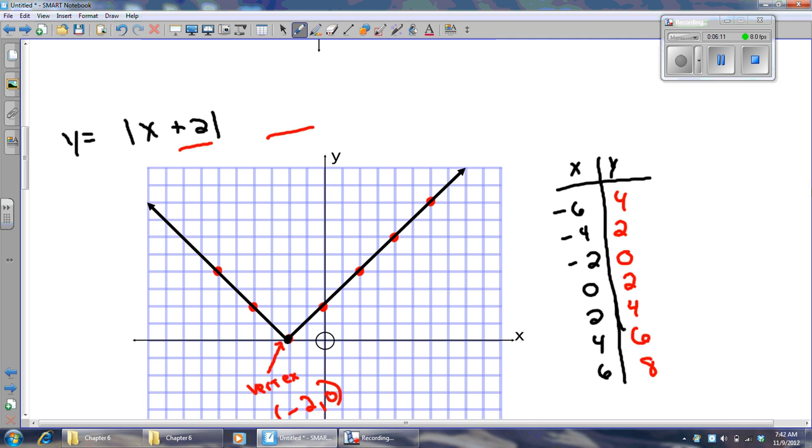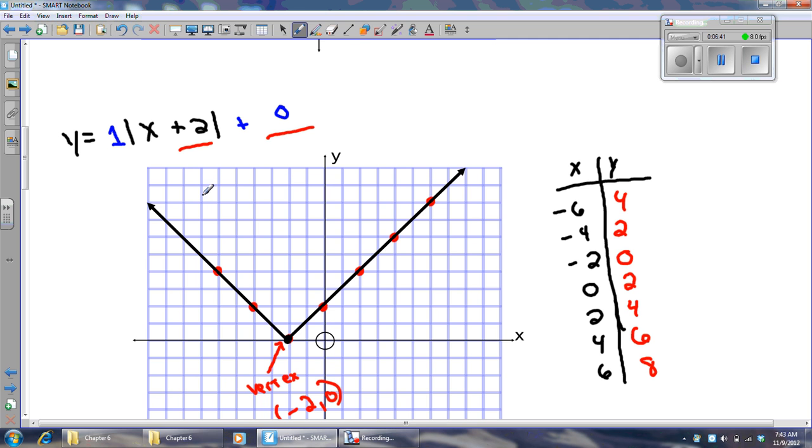Looks like nothing's being added to my equation. It's got like a +0 there. My slope appears to be 1, I believe. Let's see, am I rising 1, running 1, rising 1, running 1, rising 1, running 1? And of course, on the left-hand side, I rise 1, back 1. I get the -1 for a slope.